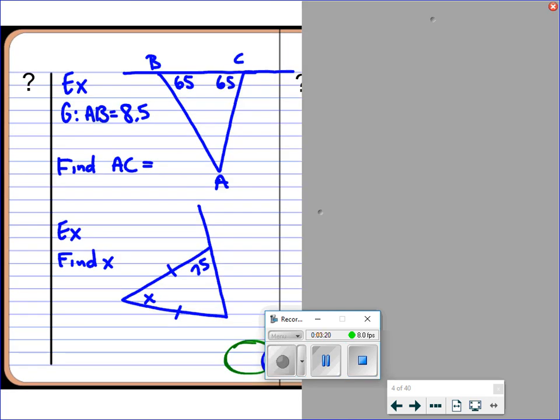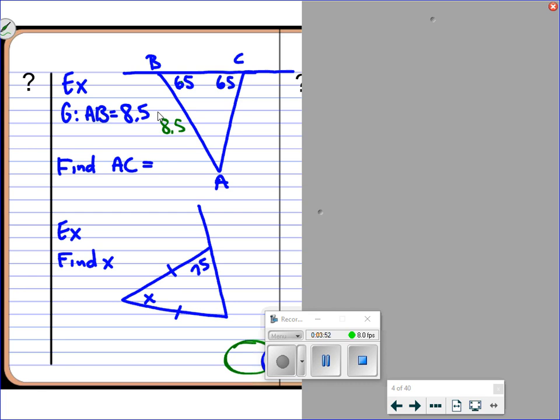All right, let's look at this example at the top here. We have some information given, and they want me to find the measure of AC. There's no bar above it, so I would use the words measure of AC. So let's take that 8.5 and put it into the drawing. I'm going to write it right here, 8.5. Now I notice that these two angles, the 65 and the other one that's 65, are congruent. So this is what I know: at the very least, this triangle has two sides that are congruent. At the very least, it's isosceles, right?